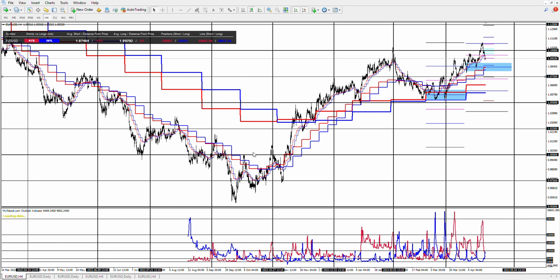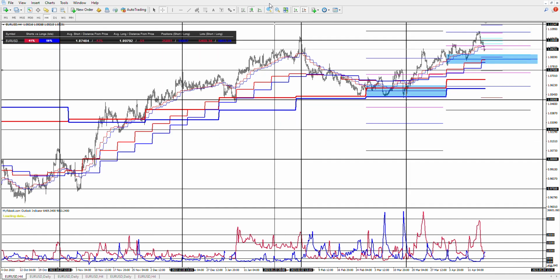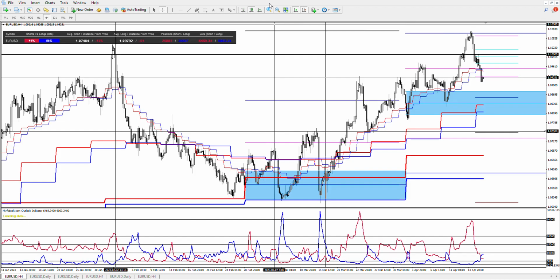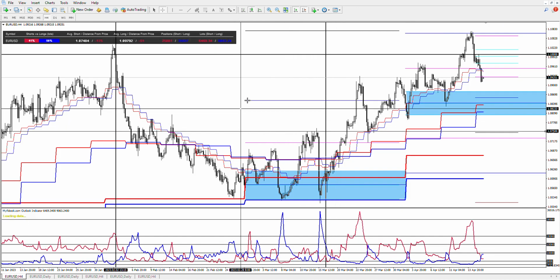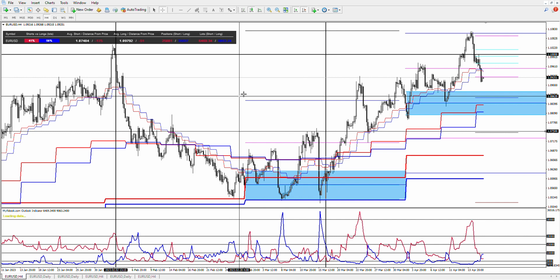So here you see how price respected the level, how important it was, rejecting and coming back and so on. Lots of action around those levels. I even did a post on TradingView about round numbers. You can see it on my TradingView page.